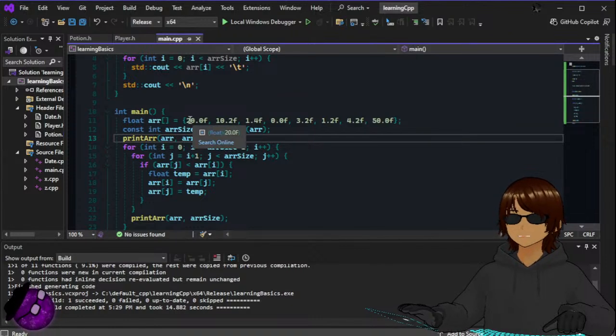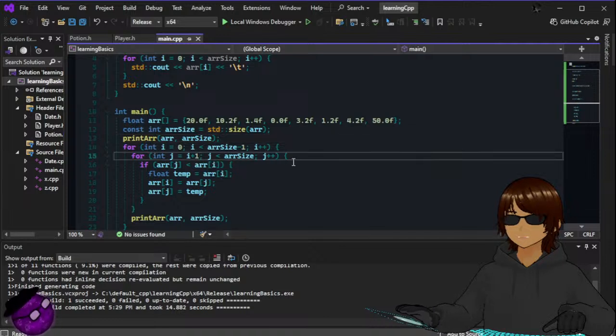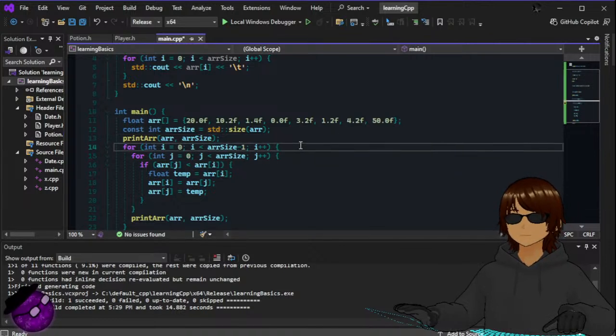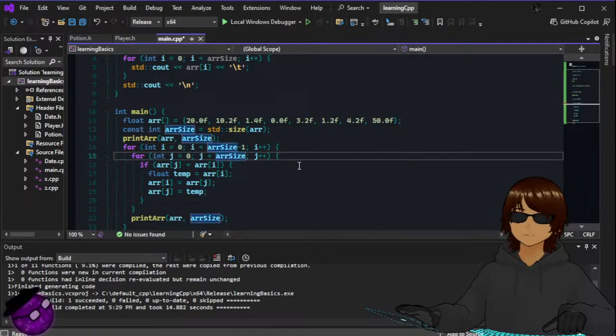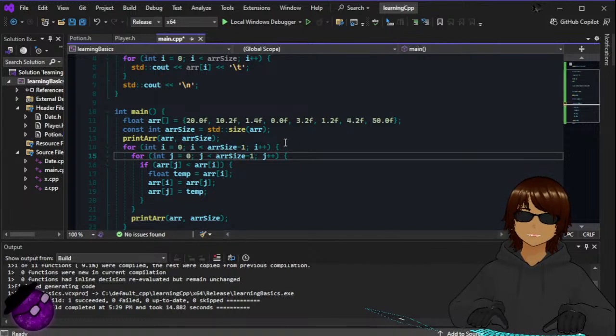So index i is equal to 0. So 0 to array size. Okay. For j should also be 0. j is 0 all the way till it should be array size minus i.